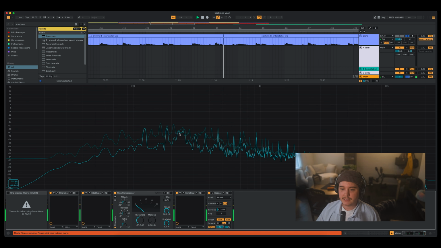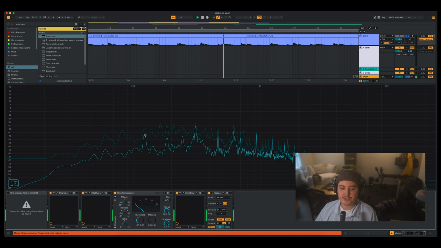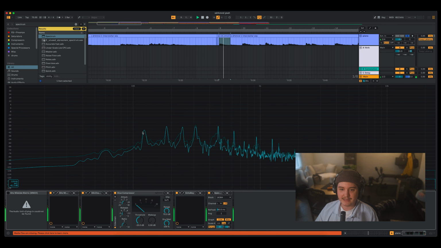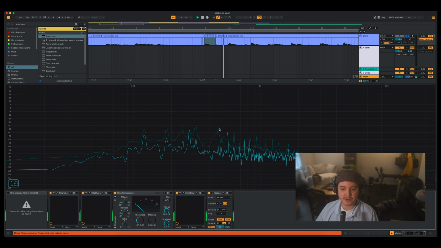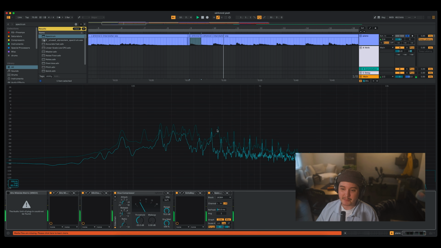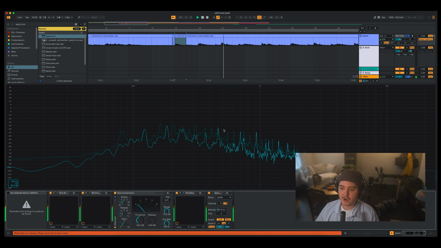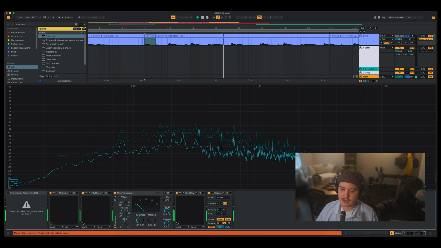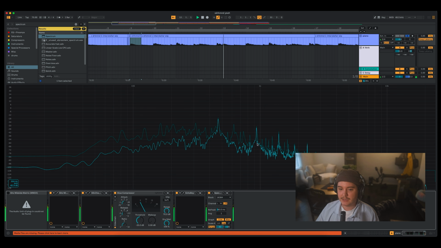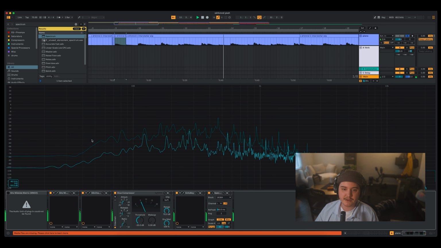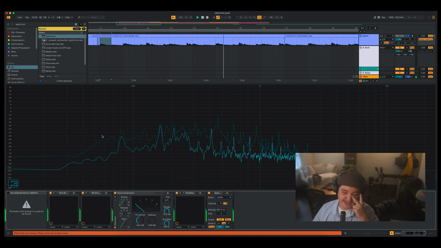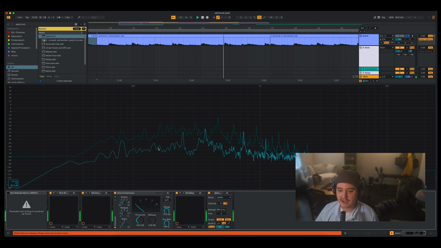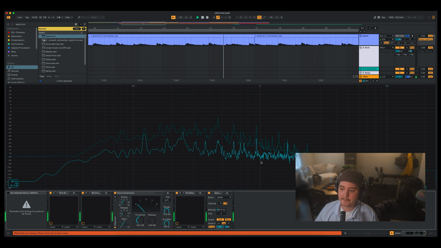So I'm gonna look at this and be like, okay, I probably shouldn't add too much in that 100 to 500 hertz range. It's just gonna get muddy really fast. So I'm thinking I can add maybe some higher pianos. It's not gonna muddy up the mix too much. I can add a really simple bass down here, around 50, 60, 70 hertz. I don't want it to have too much in this low mids area.